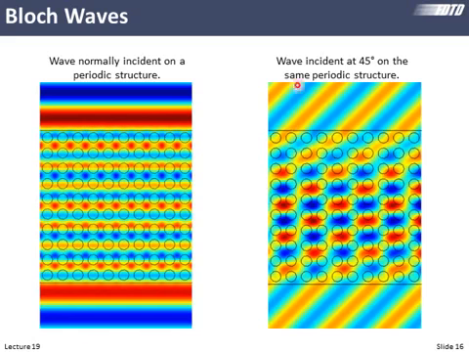Same lattice, same configuration, just now we're coming in at an angle. We see that that Bloch wave refracts, so it's traveling at a slightly different angle than the applied wave. But we still see bands of red, blue, and there's definitely this direction of the wave, but it's bumpy. It has bright spots and dark spots. So another example of a Bloch wave. And some Bloch waves look so crazy, it's even hard to discern which way the wave is going. The lower order, the lower frequency Bloch modes tend to look more plane wave-like. They get crazier as we go higher in frequency.